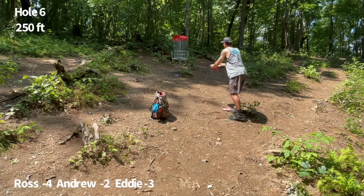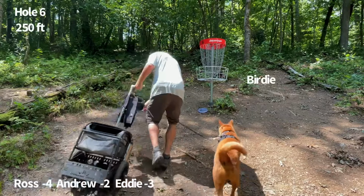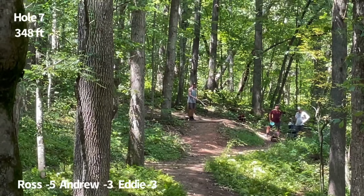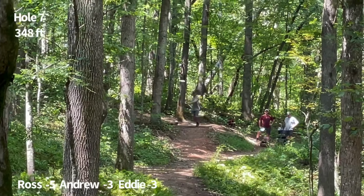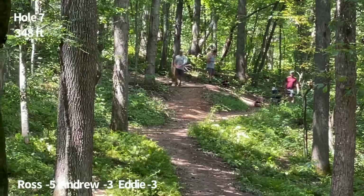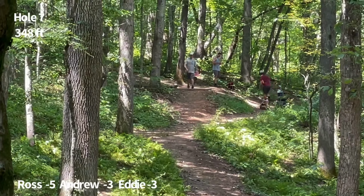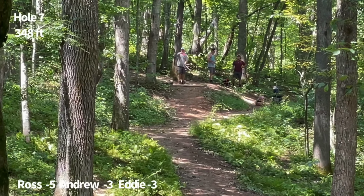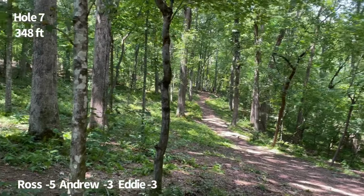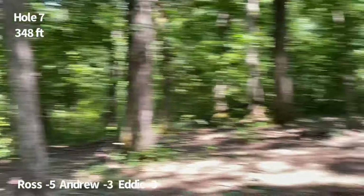Ross pretty close for his birdie. And it looks like it's going to be 2 birdies and a par. I think that's going to be a birdie. Well, he pulls that a little bit right, and it kicks across the fairway into what looks like a horrible spot. That's going to be tough to save his par. Andrew a little unlucky with the little branch redirecting him.